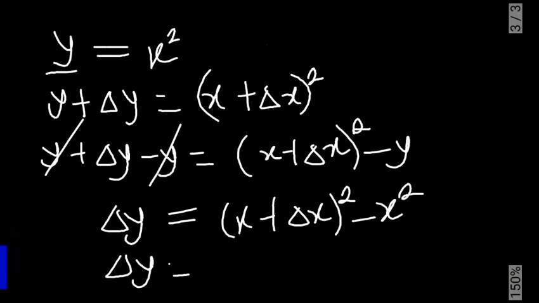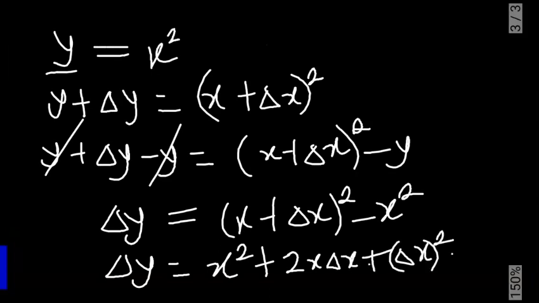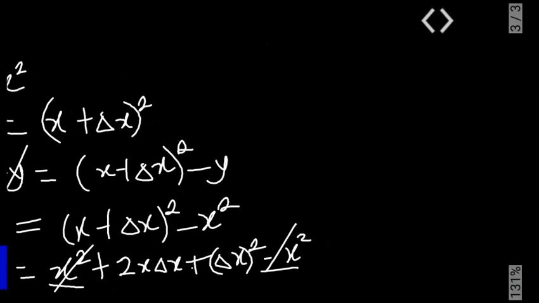Let's open the brackets. Let's expand this (x plus Δx) squared. It means (x plus Δx) multiplied by (x plus Δx). So this would give us x squared plus 2x·Δx plus (Δx) squared minus x squared. We have positive x squared negative x squared.